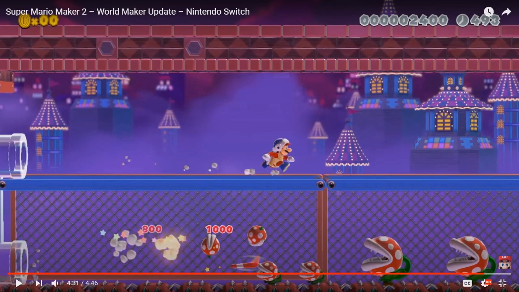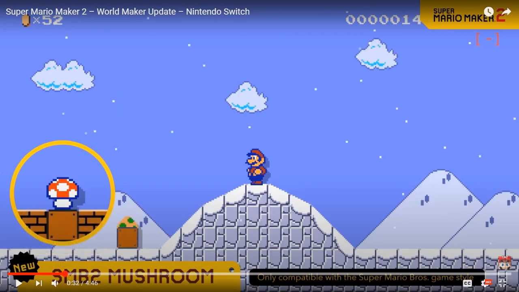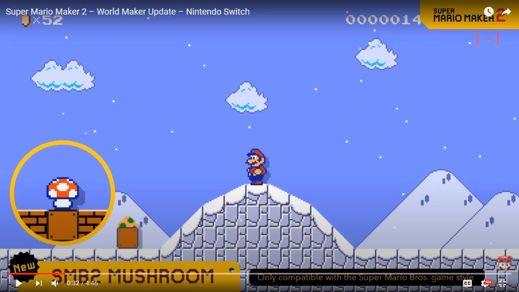That is so awesome. Also, even in the beginning, man, you can pick up snowballs with the Super Mario Bros. 2 mushroom. Yo, sorry, Animal Crossing. Sorry, Animal Crossing, but yeah, this is me now for the next lifetime. Wow, this update is perfect. Like, they literally thought of pretty much everything.